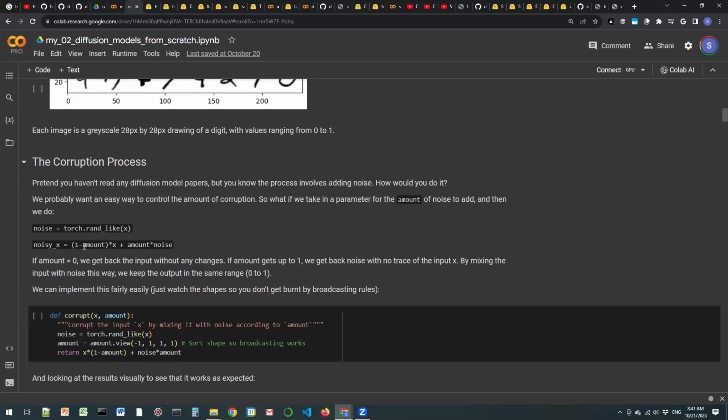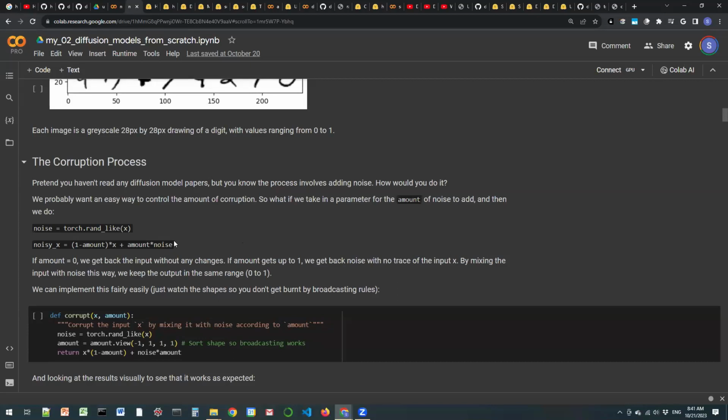And so this simply says if the amount is 0, then obviously you don't add any noise and it's all the input. And as you increase the amount from 0 to 1, if it's 1, then it's all noise. If it's 0, then it's all the input image. So going between 0 and 1, starting at 0, it's all the input image, and ending up at 1, it's completely noise.